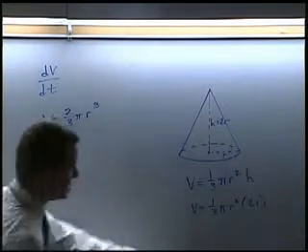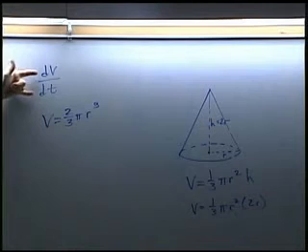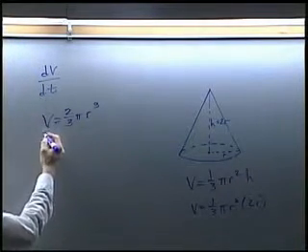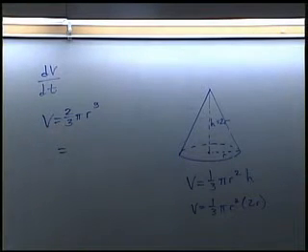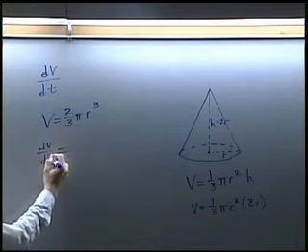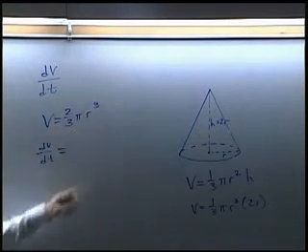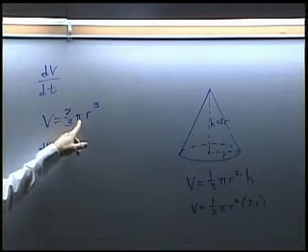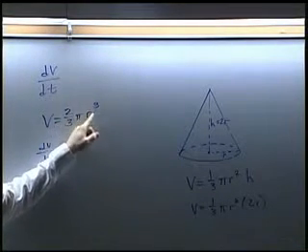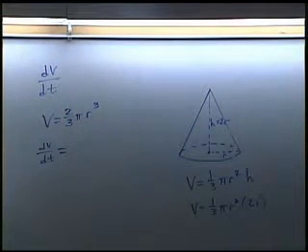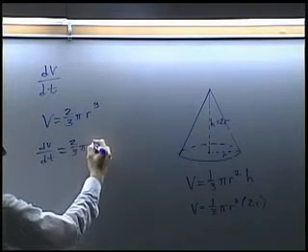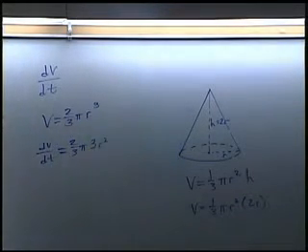We made that substitution, we cleaned it up. Now let's take the derivative with respect to time. From here it should be pretty simple because it's actually a pretty easy derivative. What's the derivative of V? dV/dt. Now the derivative of this side. Again, 2/3 is just a number, pi is just a number, so I'm basically just taking the derivative of r cubed. 3r squared, right. So I've got this 2/3, this pi, and the derivative here is 3r squared. And then what else do I need here? dr/dt, sure.